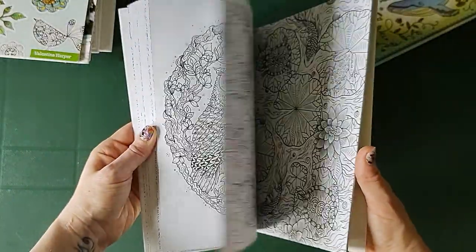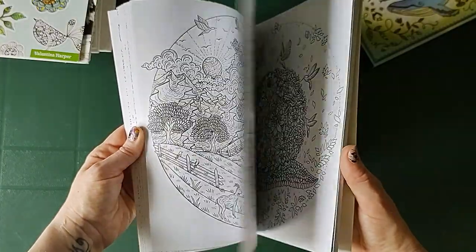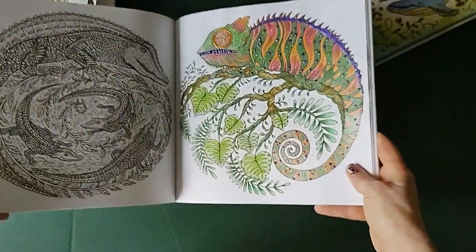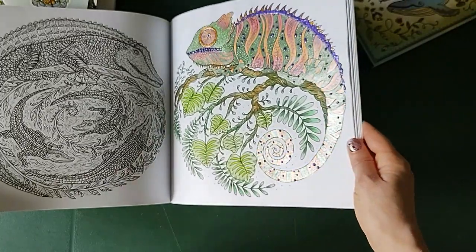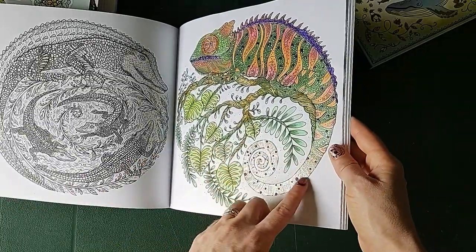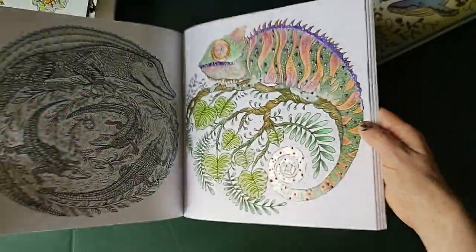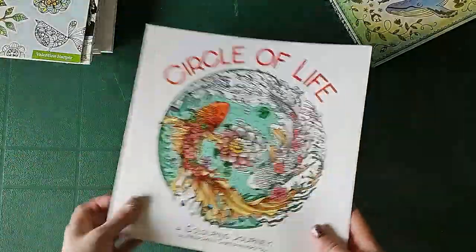I've done another one, I'm sure I have. I wonder if I'm colouring in my sleep. That's why I can't find these pictures. No, there you go. Pearlescent watercolours and then normal watercolours. And then this is like pearl drops. So they're like 3D. So that's that one. Incredible book. Just incredible.